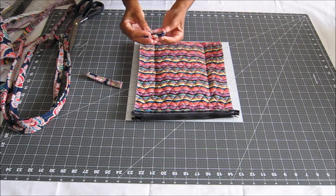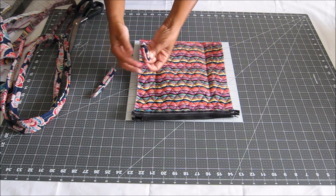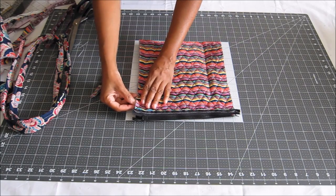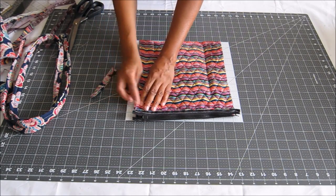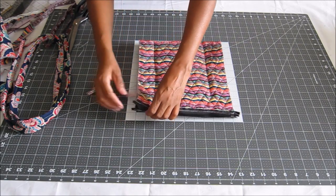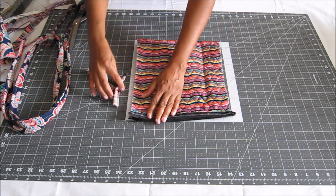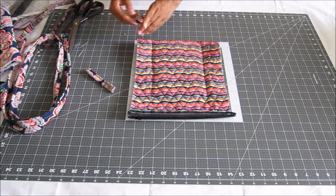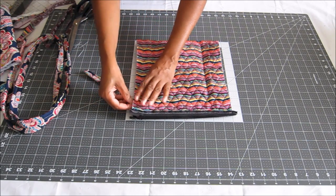So now we're getting ready to add, and don't forget to add the ring here before you fold it. The ring is going to go inside of that bag with that piece of fabric, and the ends that are open are going to stick out on the ends of the bag that's open. I just want you to remember that, because here you didn't see me put the rings on, but I put them on when I got to the sewing machine, and then I put those back into the bag.